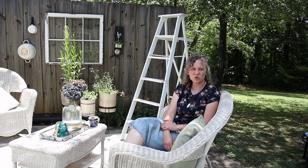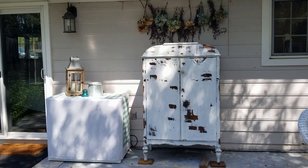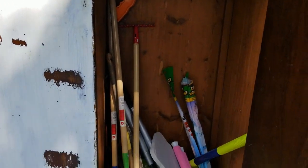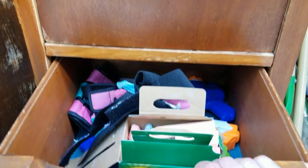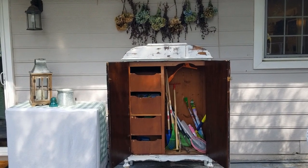So for example, I got a new piece of furniture at the thrift store. I needed something to store my children's tools and toys, their rope that they make a rope swing out of sometimes, their stomp rocket, just different things that I was tired of seeing lying all over the yard. So I found this beautiful white dresser for a good price, and I put a couple of coats of polyacrylic on it, and I'm hoping that will just prolong the life of it. Obviously, it will see a lot of moisture out here and a lot of sun, so it's not going to last forever, but I'm thankful for whatever amount of time it does last.